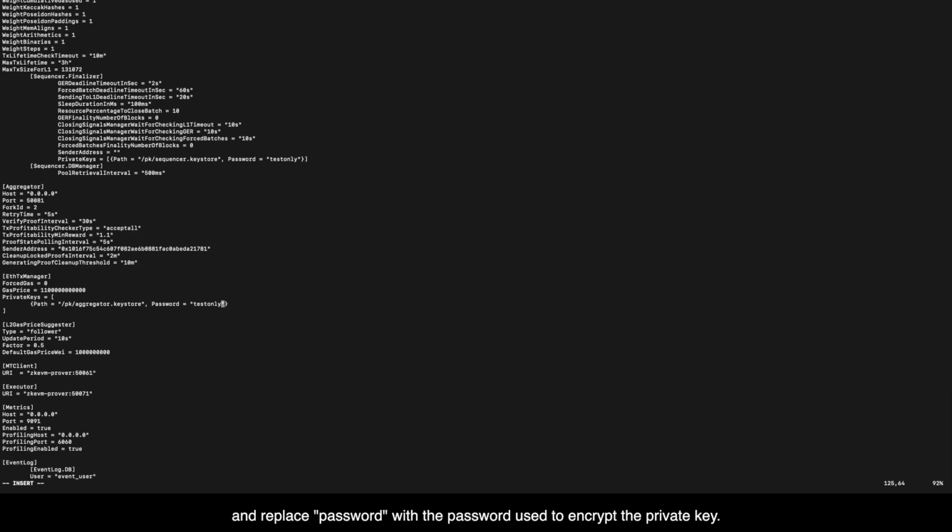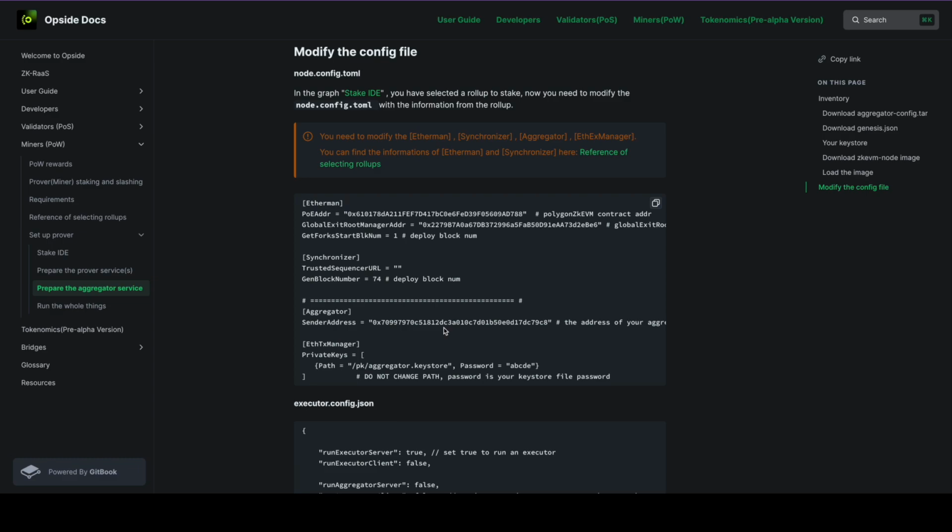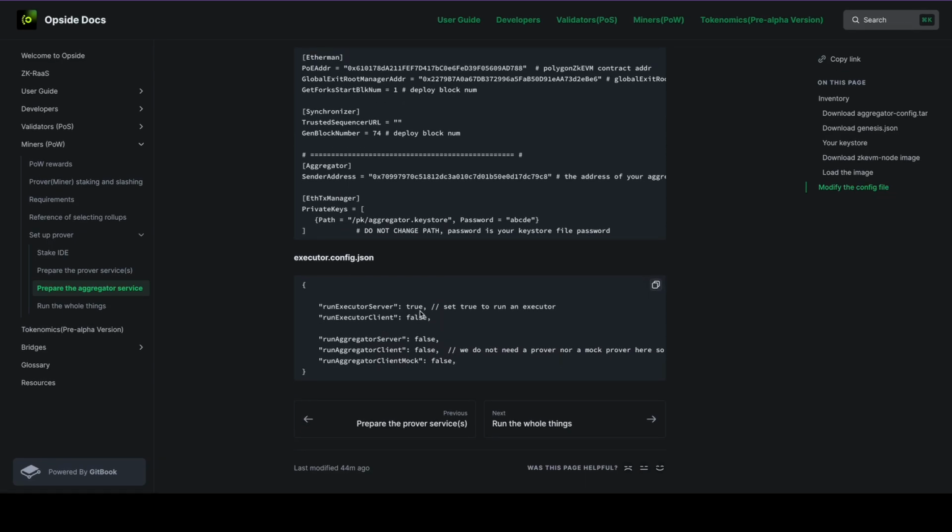And replace password with the password used to encrypt the private key. Don't change the path. Now you can start running the nodes for mining.